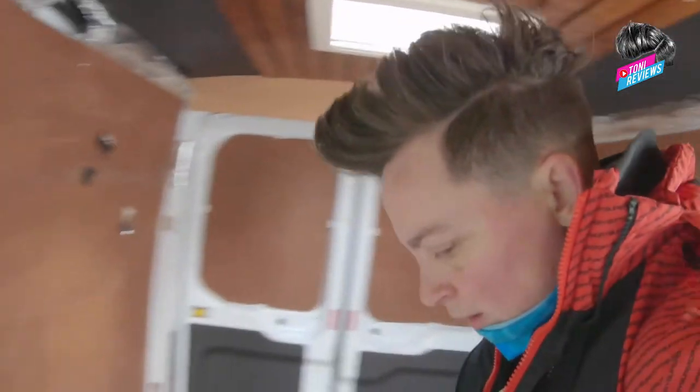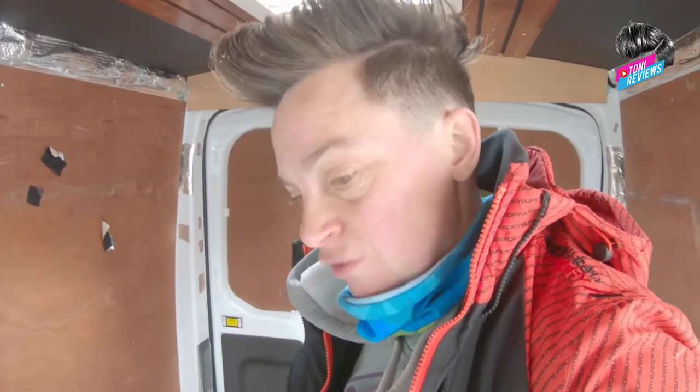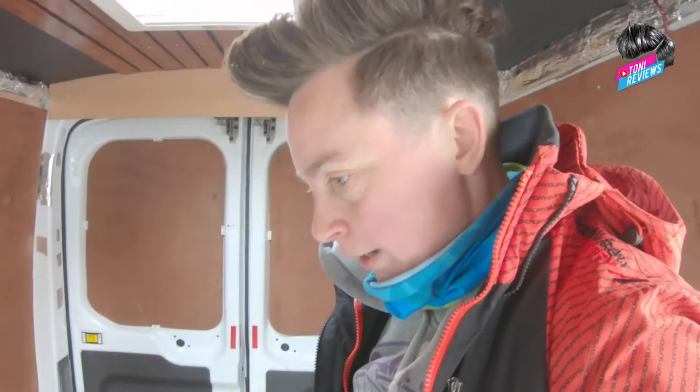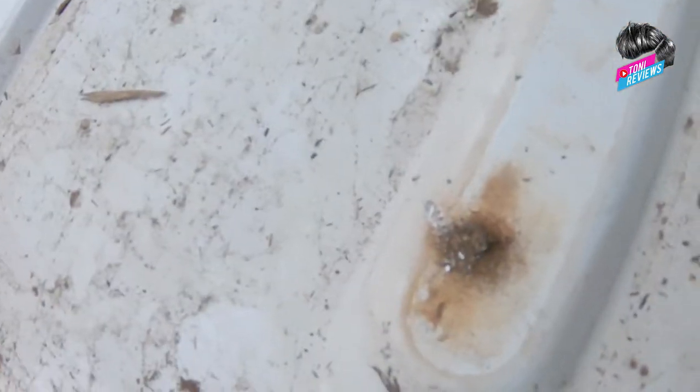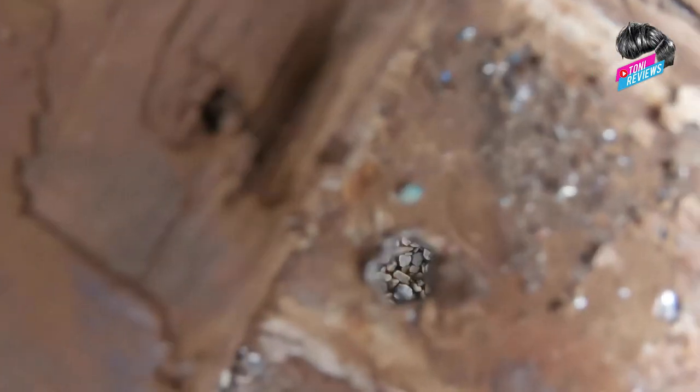This is where we are at the moment — just drilling out the screws that are literally welded into the floor because they're so rotten. The heads are just completely gone, they're so rusty. There are loads of metal shards everywhere where I'm drilling out those bits. There are screws that are still sitting proud — I'm going to have to scurf them down to the level of the floor, then hammer any holes flat. There's a nice little rusty one right there — they also drilled straight into the wheel arches, so all of that I'm going to rub down and fill.